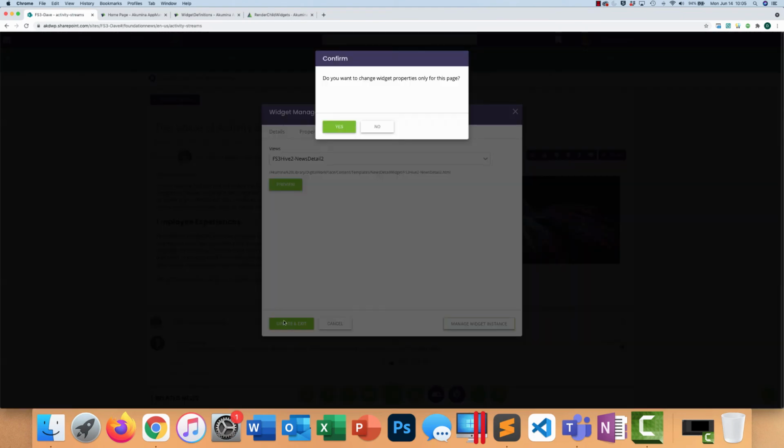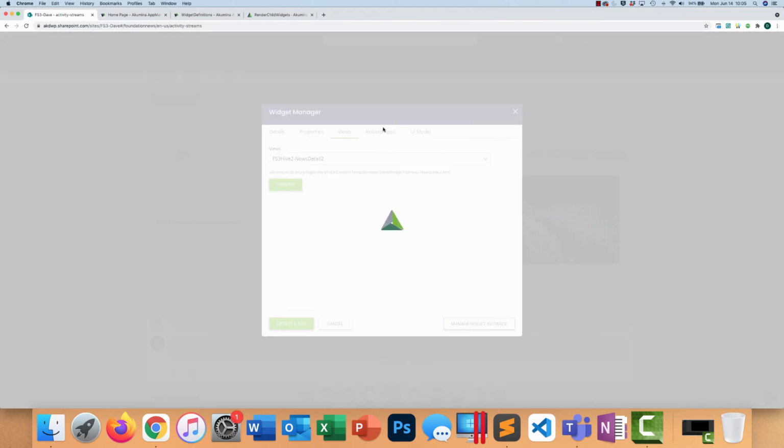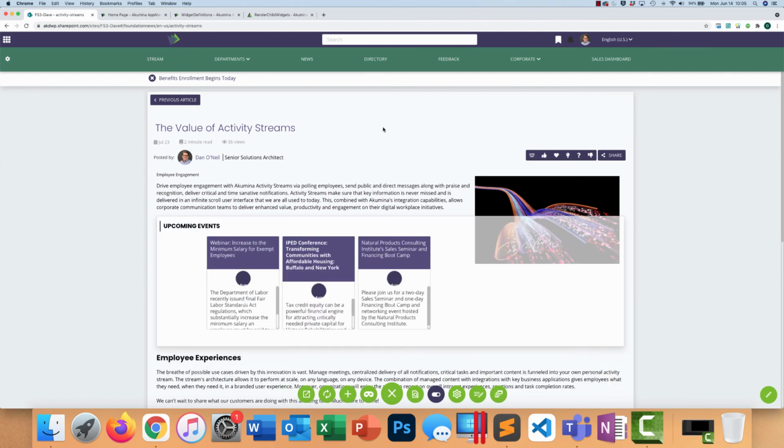Update and exit. I'm going to say no on this question right here. And so when the page loads, you'll see now I have my widget in there. This is fantastic because this is now independent of the content itself. So if I have an article or a calendar event added to this important dates right there, this will be updated automatically. I know that the CSS probably needs to be cleaned up a bit, but this gives you the idea of what we're doing here. And again, you can have as many as you want inside the content. Like I said, as a best practice moving forward, I'd recommend we put this at the global level. But for a quick little example and in a pinch, this works out great.